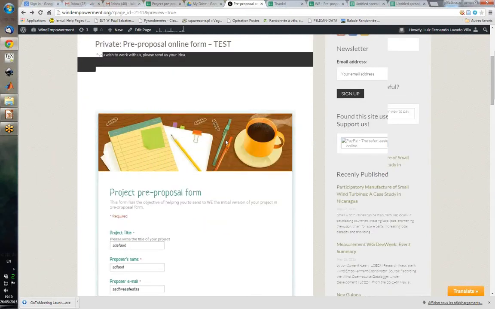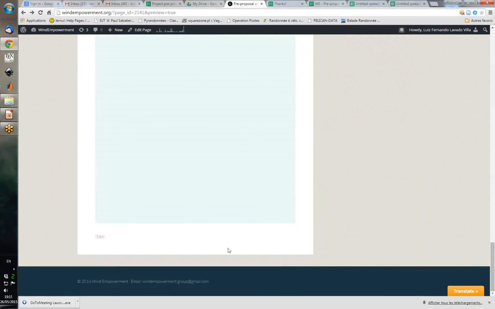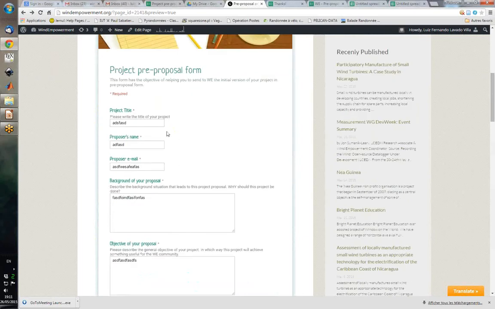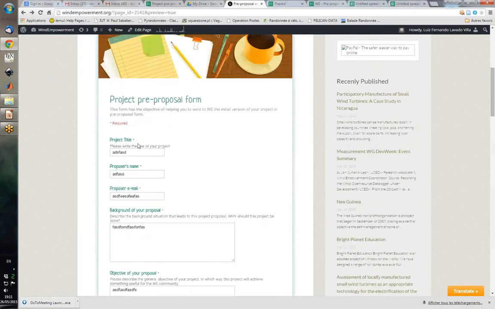Then after the form, I'd put something that says, want to know what happens to your idea afterwards? Click here for more description on the selection process. That way people can just come in and fill in their ideas in the pre-proposal form.